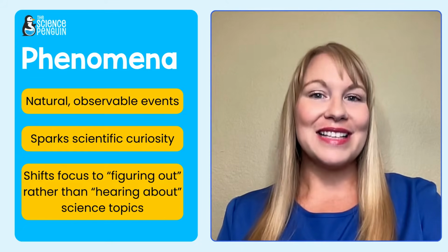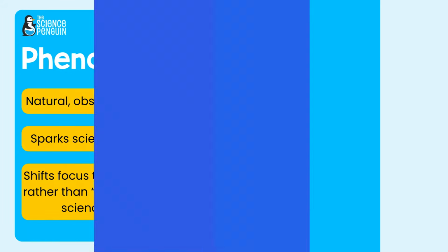We all know that students love to wonder how and why things work. When you allow phenomena to be the backbone of your science classroom, the focus is shifted to figuring things out rather than just hearing about a topic. Students own the content because they are part of the process rather than being a spectator. At the Science Penguin, we believe that phenomena-based learning is incredibly impactful to student understanding.